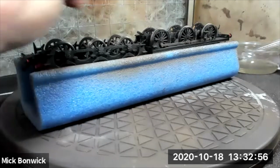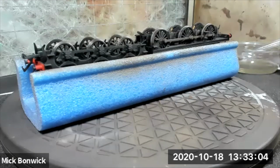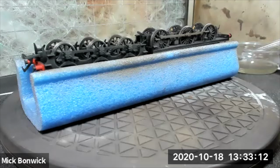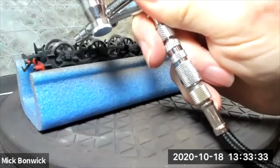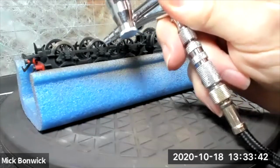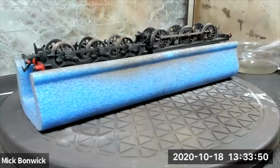And that process now continues until the whole of that side is now discoloured. The tender wheels, which weren't moved obviously by the battery, can be painted quite simply by using the flow of air from the airbrush to turn them. And while they're turning, you apply the paint. So start with air, just air. And once they're turning, apply the paint. And that method works equally well on most rolling stock, as you can probably imagine.